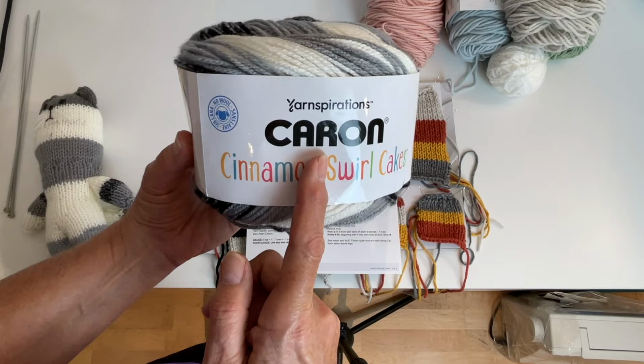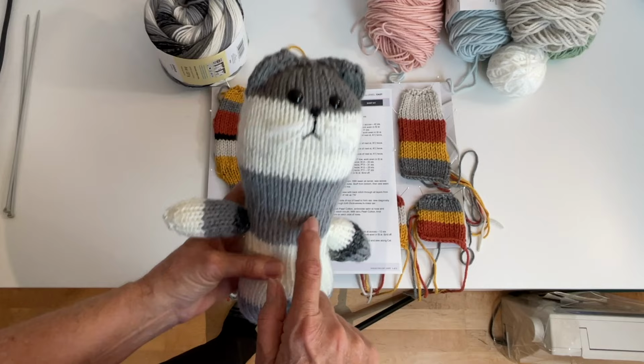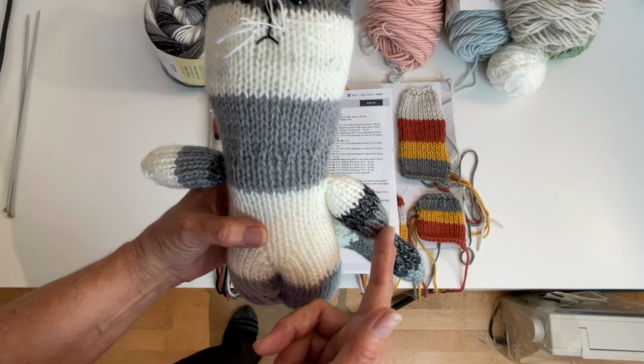I never know how to pronounce this. Caron, whatever. Cinnamon Swirl Cakes. And I basically used the yarn as it came out of the ball from the center here. And it made the stripes like this. Except for the arms and tail, I just attached the yarn as I saw fit, so I had more colors in the arms. Otherwise, it would have been all white.